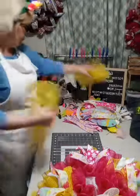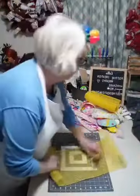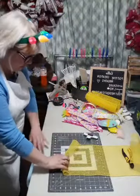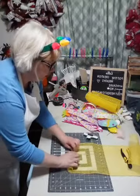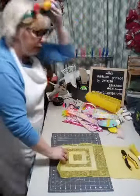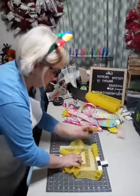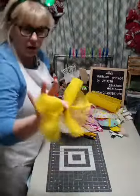Let me move this so y'all can see what I'm doing here. This is how I do my woodland ruffles — I just put a pair of pliers on one end to hold it down, then I have my little chip clip. I just take it and roll it two or three times, put my chip clip on, flip it around, one, two, three — and just scrunchie it up right up the middle. And there you have it, that's it.